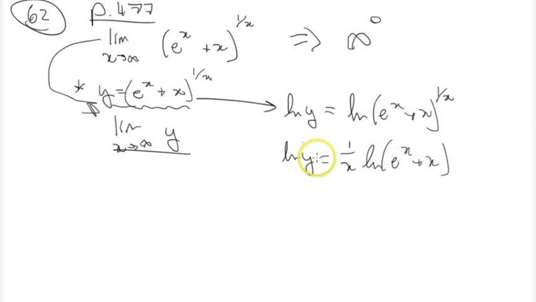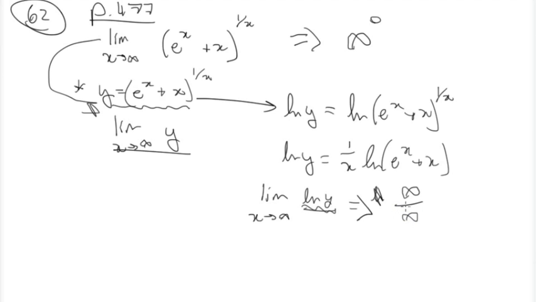Now, let's try to just take the limit with the same parameters here, but take it of the natural log of y. So let's take the limit as x approaches infinity of the natural log of y. And so that'll be this function as x approaches infinity. And when we put infinity into this natural logarithm, we're still going to get infinity. And when we put infinity down here into that x, it's going to be infinity.